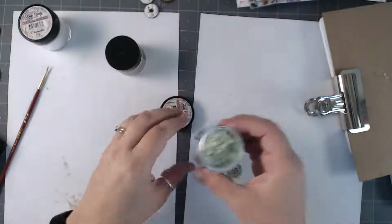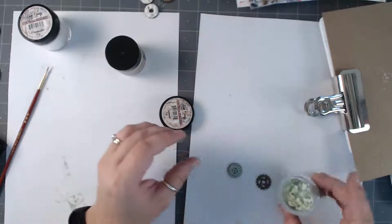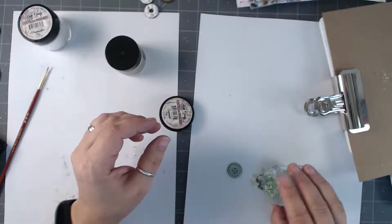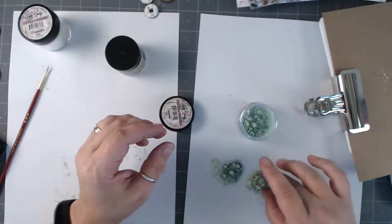The cool thing is there's big chunks and then there's little chunks. When you first apply it, you're not going for the big chunks. Don't worry about the big chunks. Just kind of plop it on. You're going to dust it off.